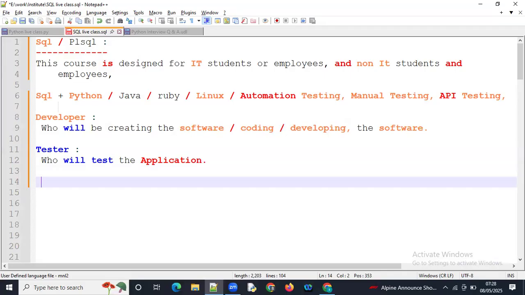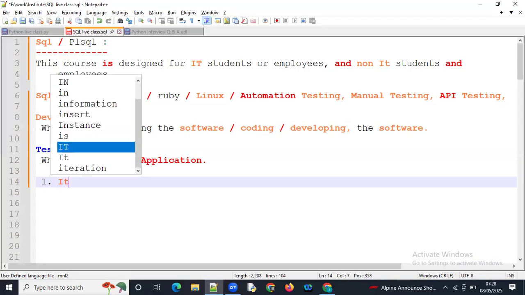Why do you have to choose SQL instead of other languages? First of all, it is essential for all.